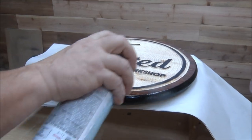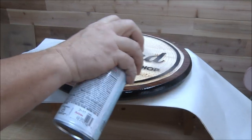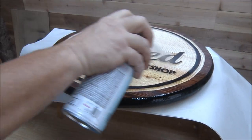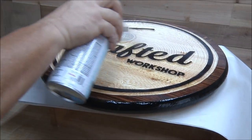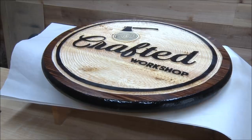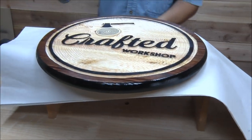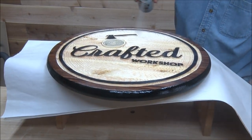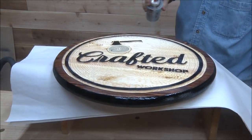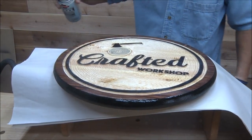And then I'm gonna spray the surface of that thing. I'm gonna end up putting a bunch of coats on this. I'm actually gonna walk over to the other side. Ooh. I don't really like spraying this stuff indoors. I'd rather do it outside, which the rest of the coats I will.